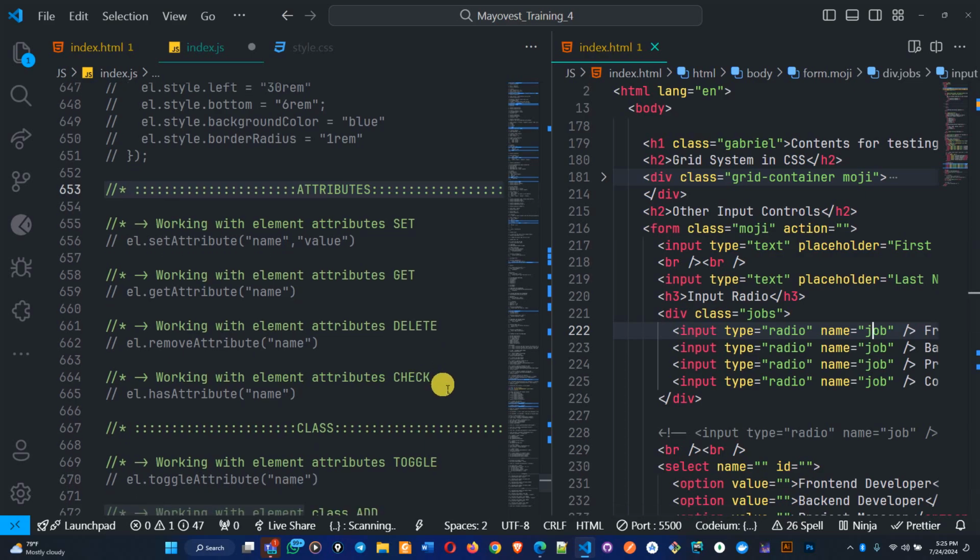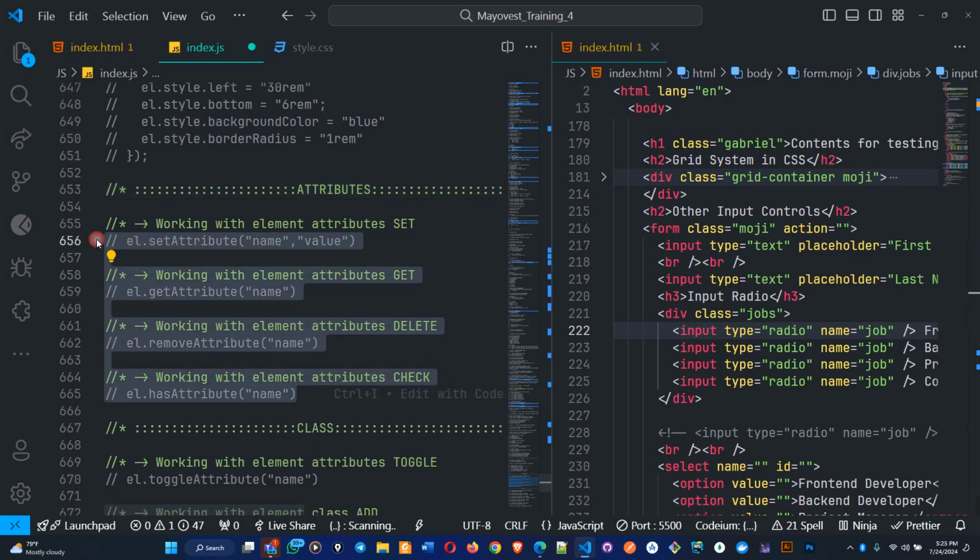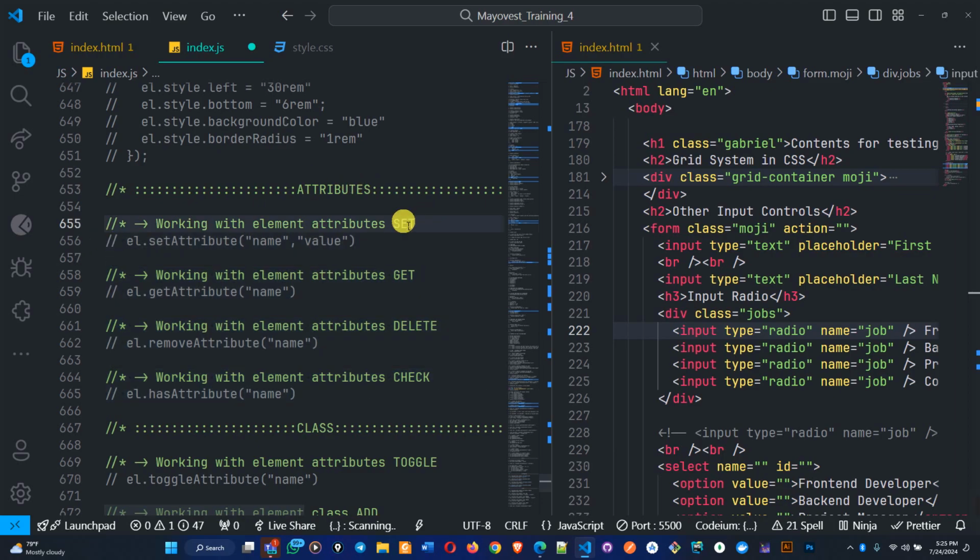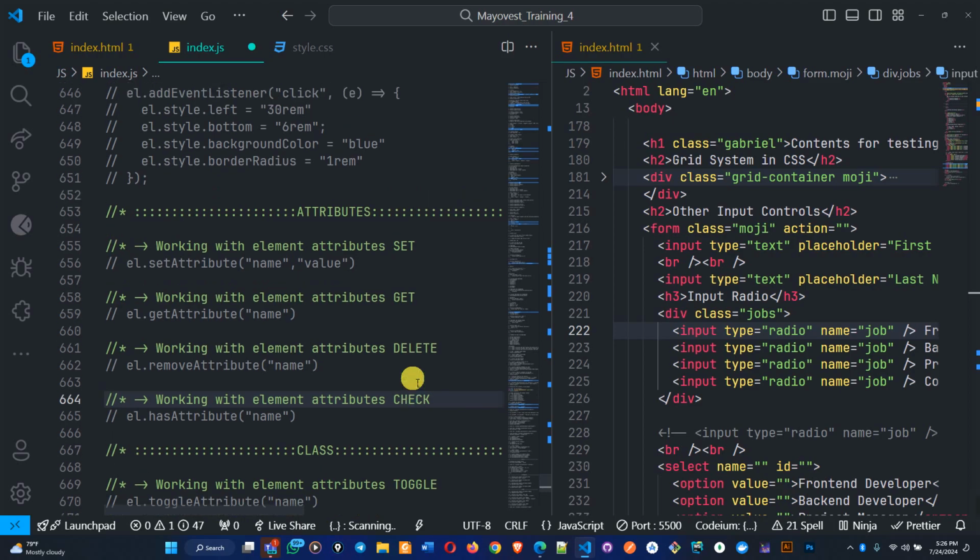When you're working with attributes, there are different actions you can carry out. You can set, which means it's not there before and you want to add it, just like the input we are creating, but the attribute we want to put there is something else. So you can set. If you want to get what is inside it, you can get it. If you don't need the attribute again on that element, you can delete it. And you can check whether that attribute is there or not. We're going to put all this in practice one by one.